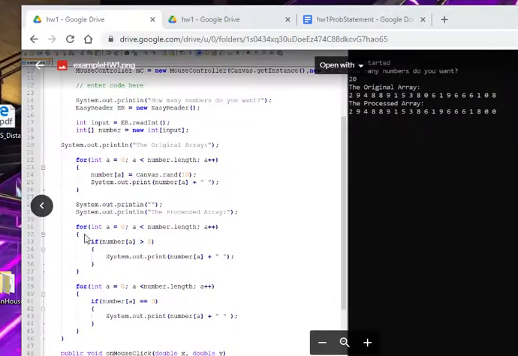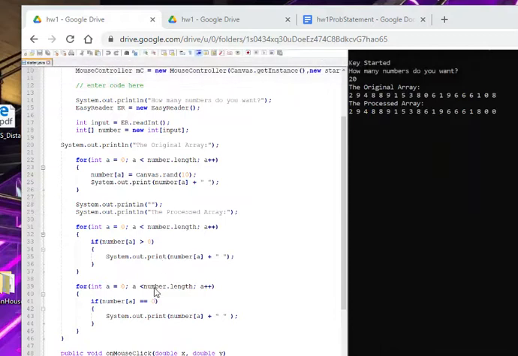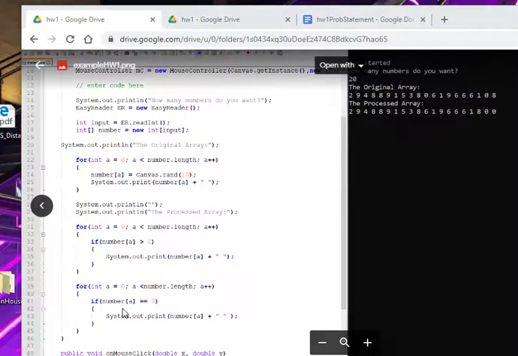So this person goes through the array again, the number of elements that are in the array, and checks each subsequent value to see whether it's non-zero. And if it is non-zero, it prints it. And then what this person does is they go through the array a second time and checks whether the array element is zero.